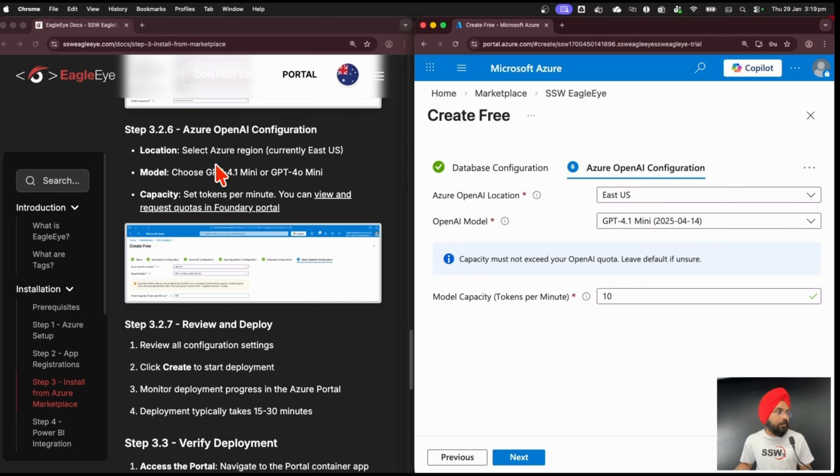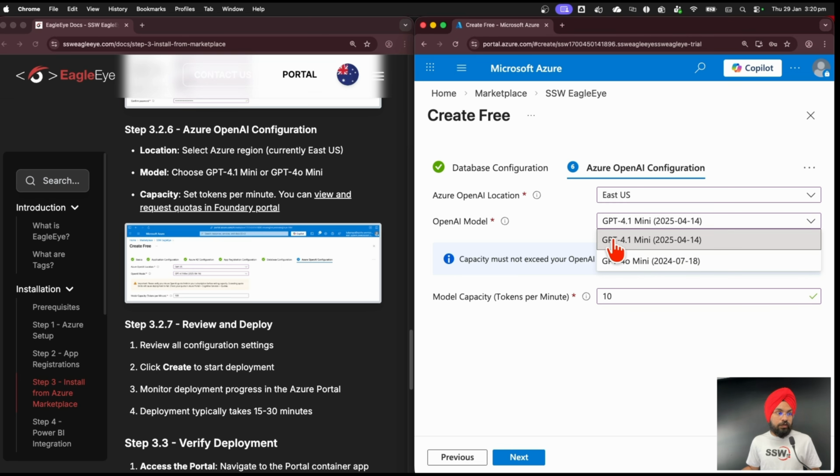Now for the next step, Azure OpenAI configuration, I'm gonna select East US as the location. I'm gonna select GPT 4.1 mini as the model, and for demo purposes I'm gonna select 10 as tokens per minute, but the default was 100.